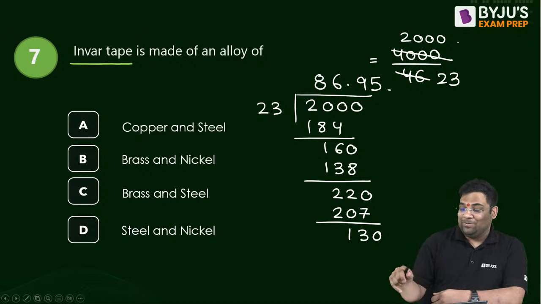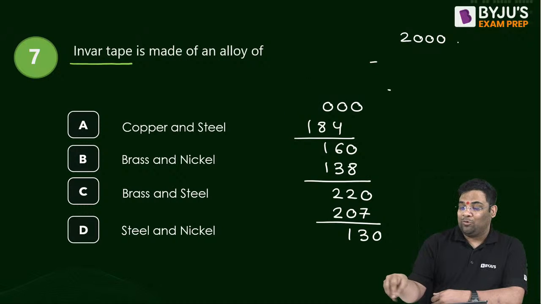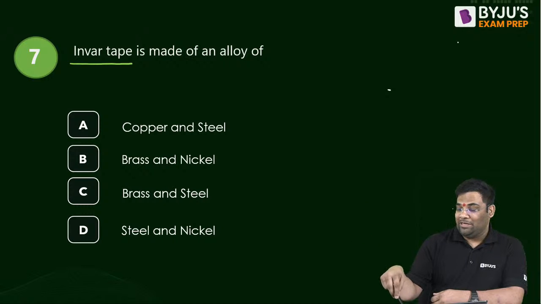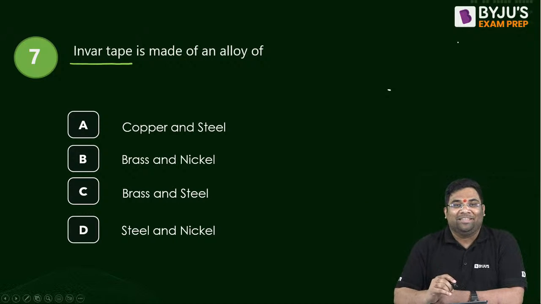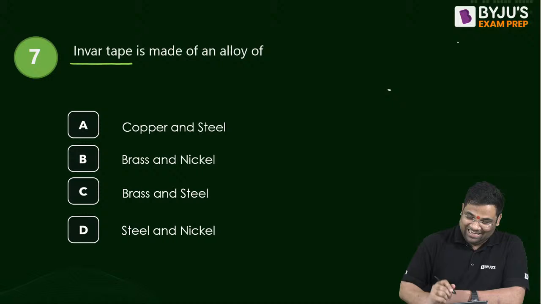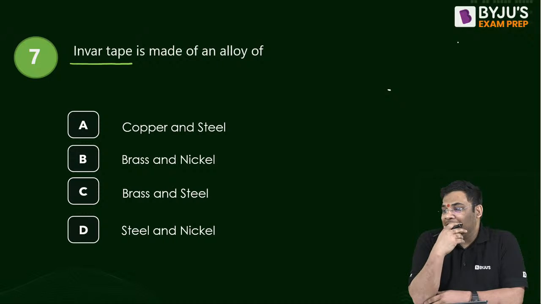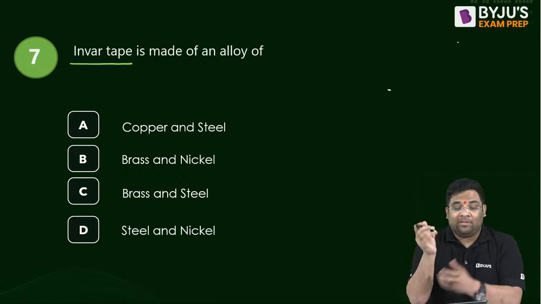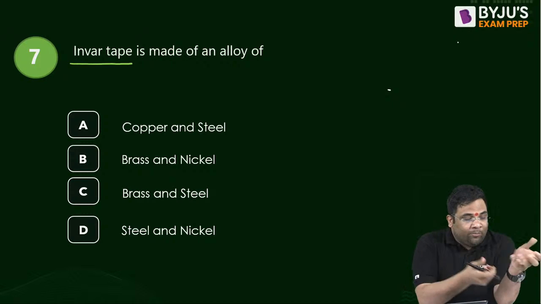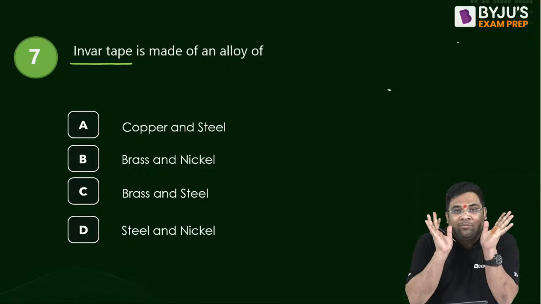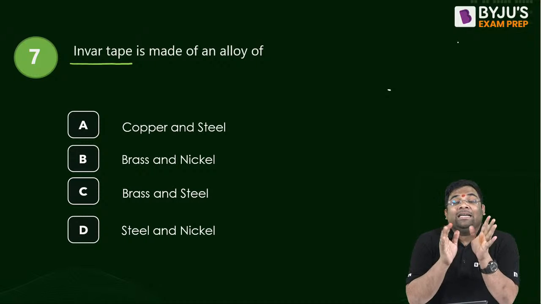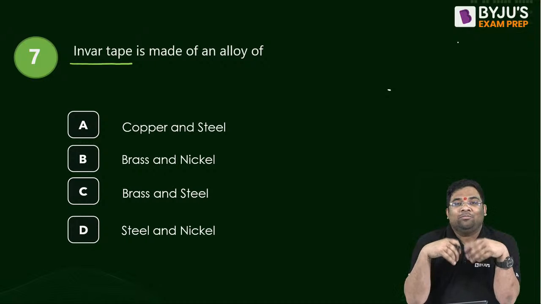So many people ask me how to do it without a calculator. Just don't use the calculator when you're solving these questions. Understood? Why is this happening? Because we are over dependent on the calculator. Somebody asks us 86 into 5, we start opening our calculator or our mobile. Are we that foolish that we don't know 86 into 5? No, we are not. But this disease has caught us.